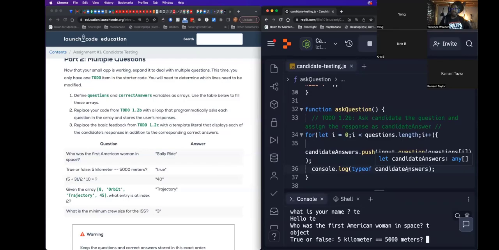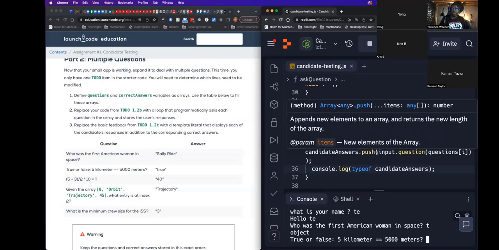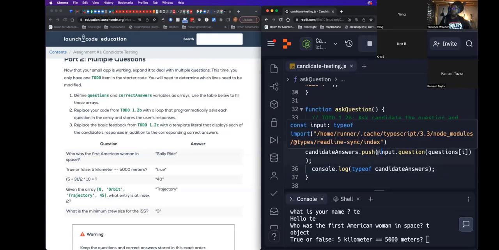That makes sense? Because remember, anything to the left of the dot is an object. Everything to the right of the dot is a method. Push takes an argument. I'm putting in input.question because input.question is not a value. It is a prompt. It's an object that has a prompt in it.